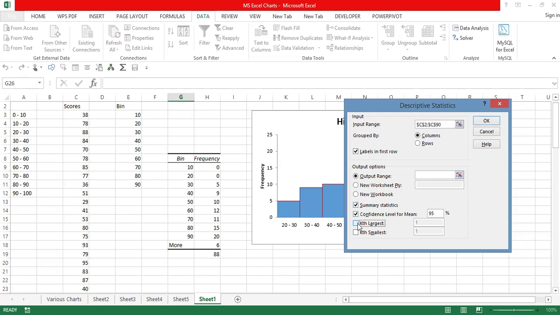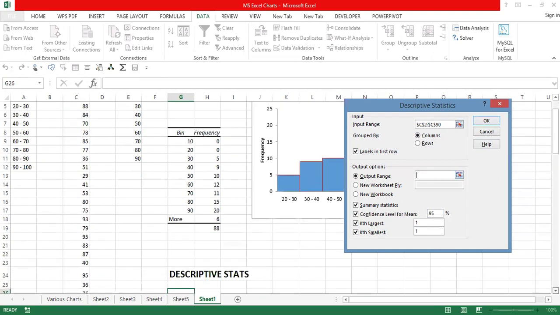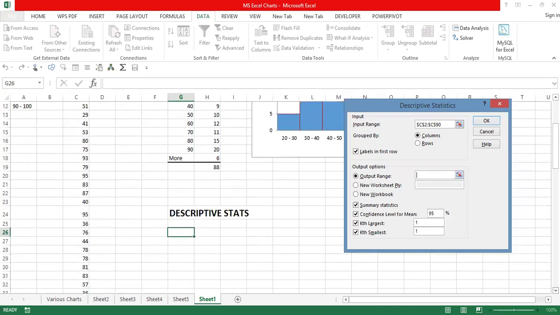Kth largest, Kth smallest. Then the output range. For that, I want it to be here.